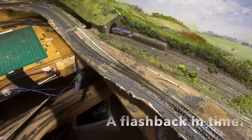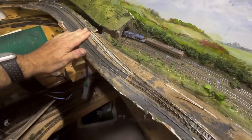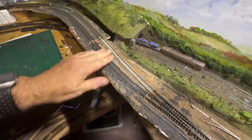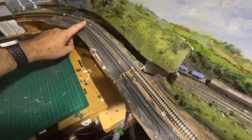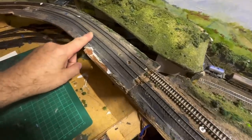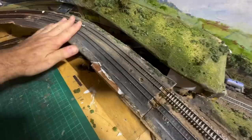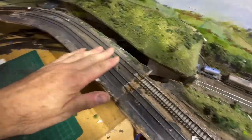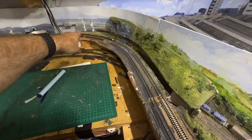Right, so here we are then on the layouts. Now, obviously, to build a bridge, you'll have seen, I've built something completely new. So all this has got to come out. I don't want to just destroy this track, so I am going to take it up as much as possible, relieve it as much as possible, and then all of this will be removed right back to there.